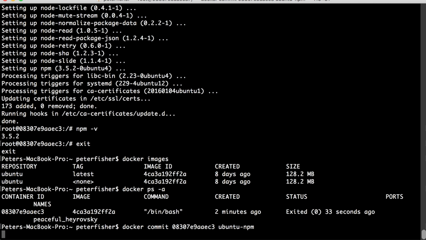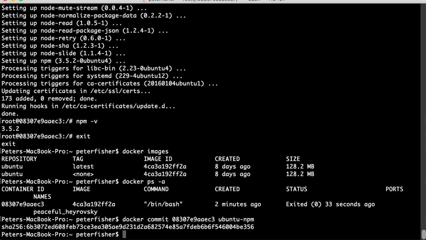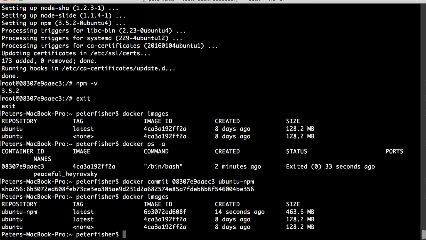And if I was working against a private or a public Docker registry which I could log into, I could then do a docker push and push this, or docker tag it and then push it up. So if I now did docker images, we can see that we have a third image here, ubuntu-npm. The first one is the latest that we got, and this is the one that we have literally just created.